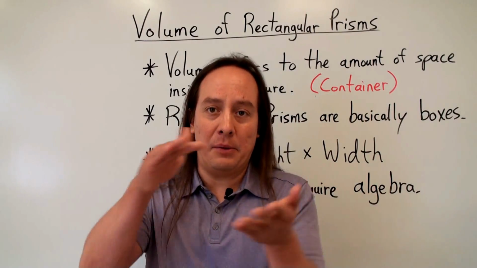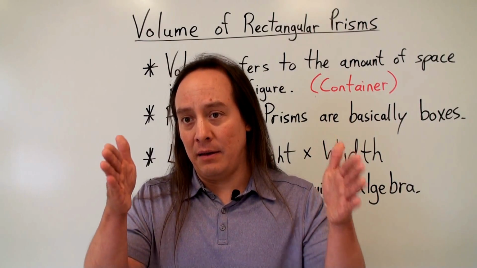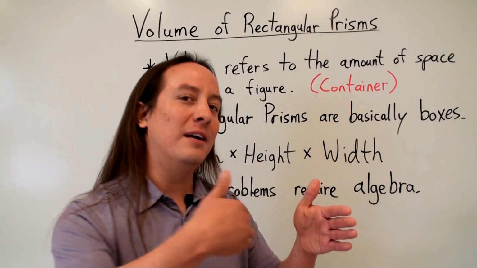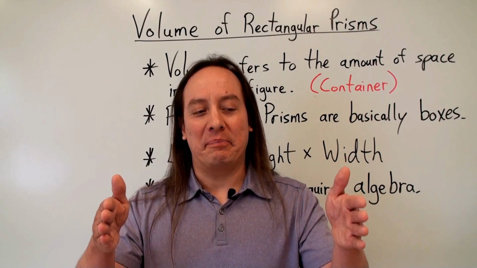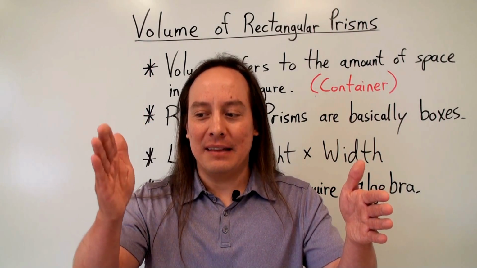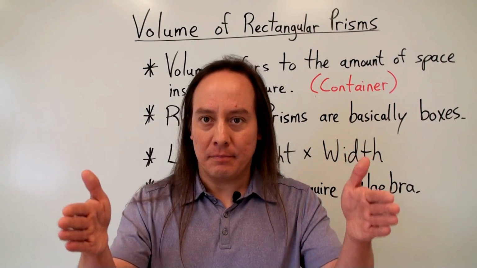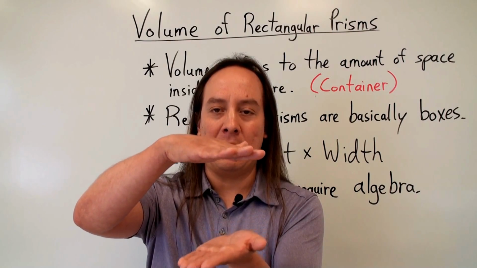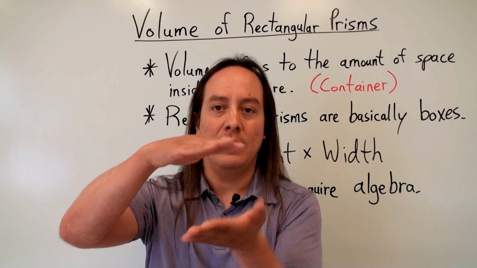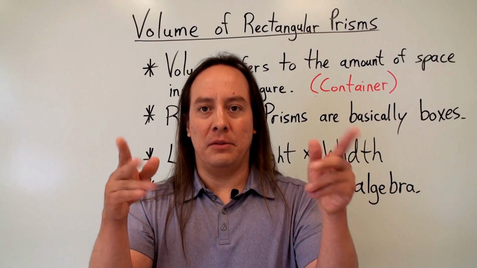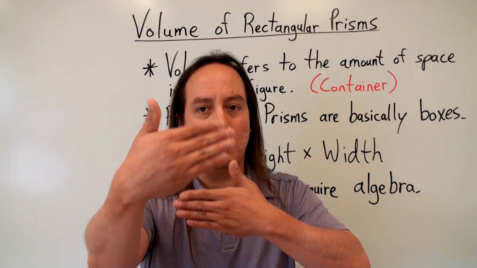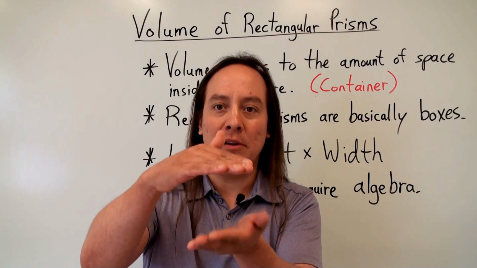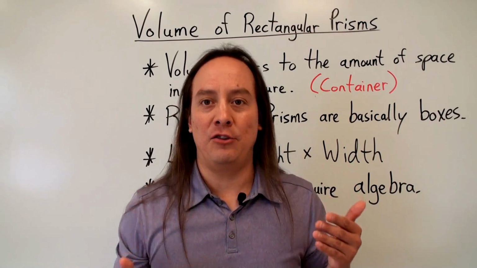So imagine if you're going to be doing that with your hands, imagine you have to put your hands on all opposite sides of the box. So this right side and this left side are opposite. So put your hands there, that's one dimension. The top side and the bottom side, those are opposite sides, that's another length, okay? But the third dimension is the front and the back, right? So one dimension, two dimensions, and that other one that has a depth, a third dimension, okay?